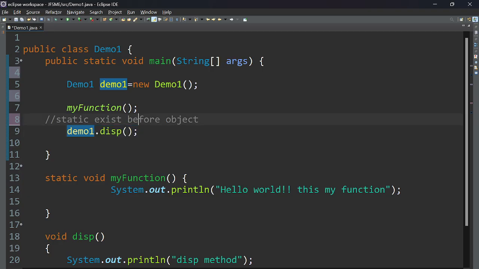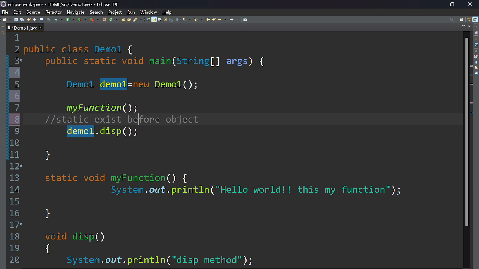So when I am using my function, I did not require any memory from the object. If I'm not borrowing the memory from the object, it means that I have memory reserved for statics available. That means memory is already reserved for static, be it a static function or a static variable. Let's take an example of the static and non-static variable also, and then again we will see whether the static and non-static variables require memory or not. I hope that by this you at least have an idea that static has its own memory.